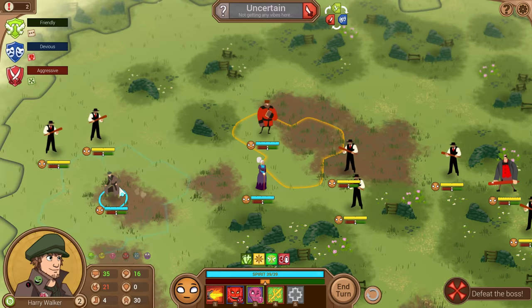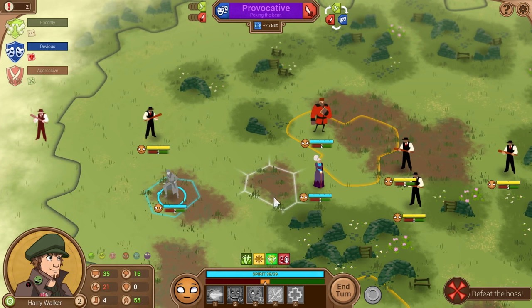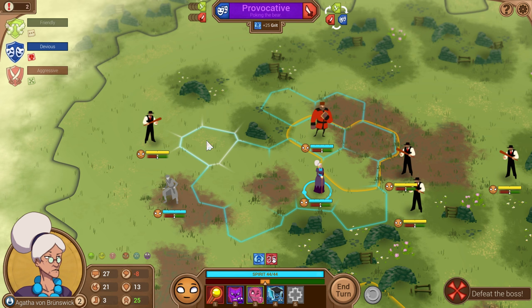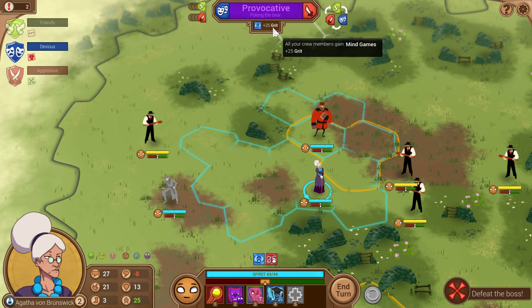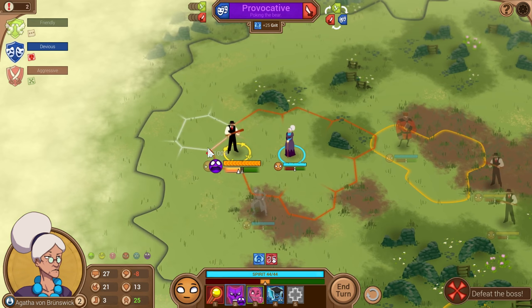We'll enrage this guy. Everybody thinks you're a clown, man. Nobody takes you seriously. Nobody thinks that you're a cool guy. I don't know. There's a reason that we do this in a very abstract way. So, while we are devious and they are aggressive, we have plus 25 grit. We're playing mind games. And grit is dodge, remember. We're also going to devious this guy out. These guys do not have a lot of spirit.